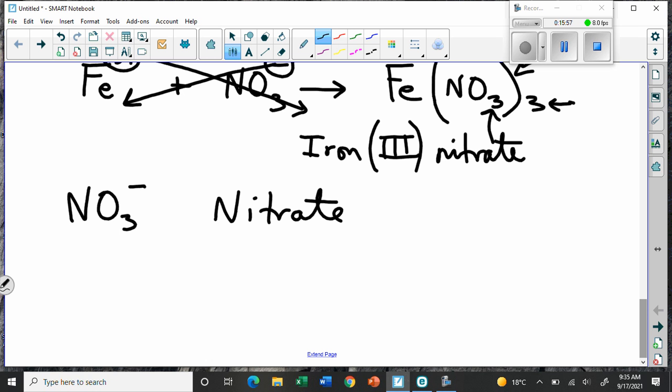There's another one called sulfate. It's an S with 4 O's attached to it, and it has a 2 minus charge. It would like to grab 2 electrons from somebody else. That one is called, can you guess what that might be called? The 8 is for the oxygens, and the S is sulfur. Very good. Sulfate. Sulfate. Perfect.